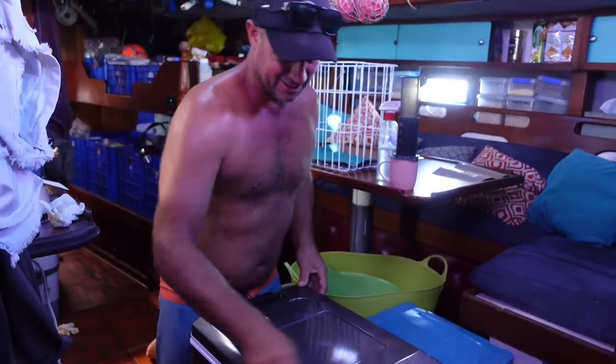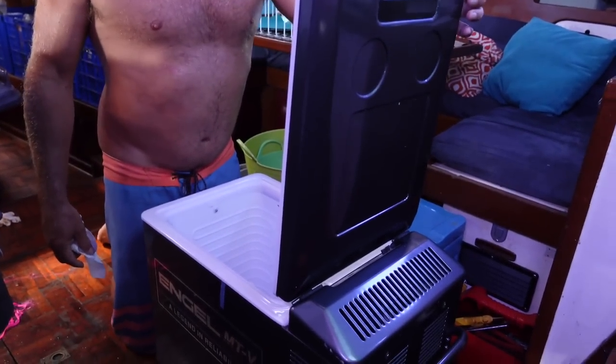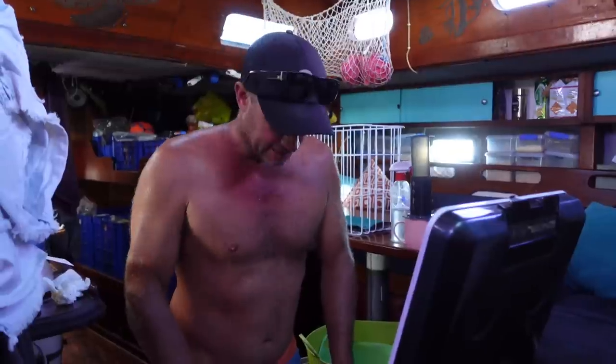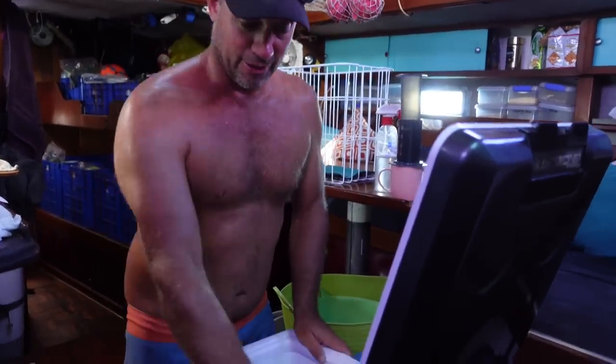What are you up to there, Captain? Cleaning the fridge, or freezer I should say, out. It's a little Angle. I noticed our batteries were using a bit more power the last 3 or 4 days, and we've had sunshine. I was like, oh, this is a bit odd. I noticed the freezer was all frosted up around the edges. So it wasn't actually being real efficient and turning off.